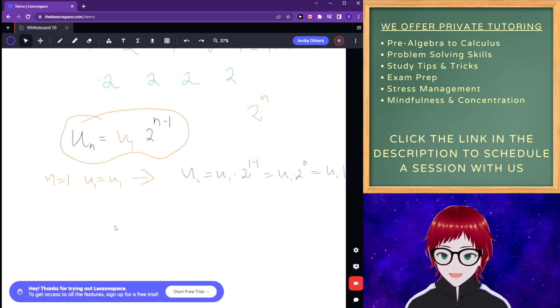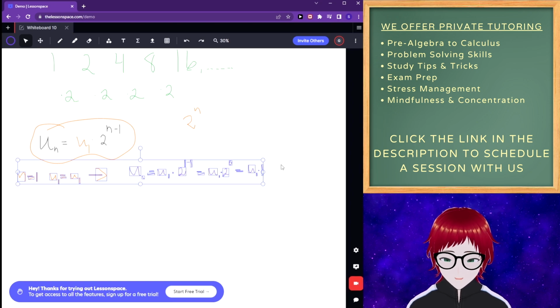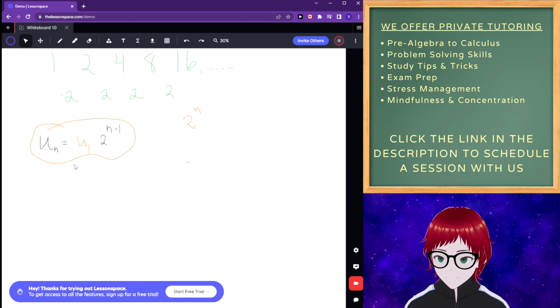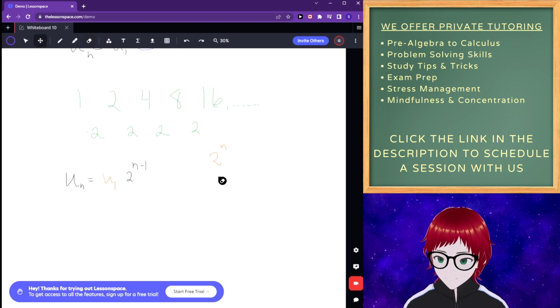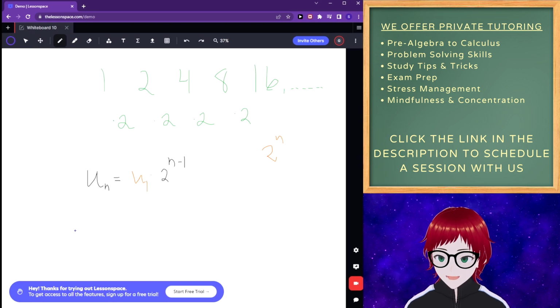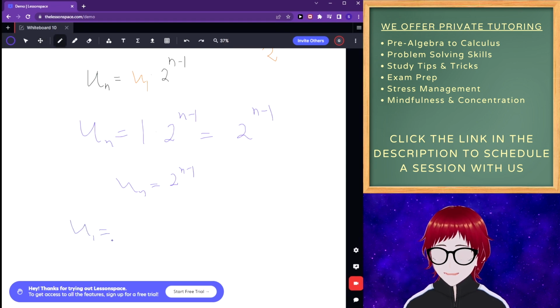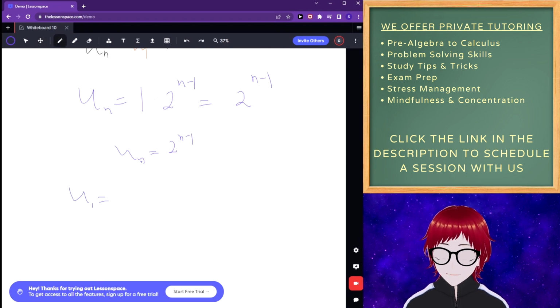Okay, so let's take a step back for one moment, and let's take a look at the example. The example was 1, 2, 4, 8, 16. So I would write it as un equals 1 times 2 to the n minus 1, which we can just simplify to 2 to the n minus 1. And so un is equal to 2 to the n minus 1. And then now I can find any single term in the geometric sequence un.